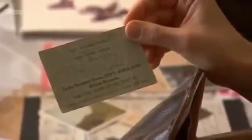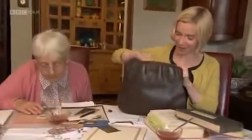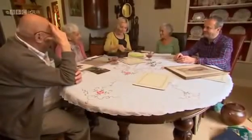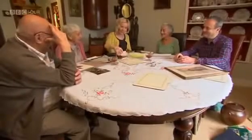Oh, look, this is so characteristic. It's her ticket to the reading room of the British Museum. Yes. Miss D. Hartley, not transferable. Yeah, it's just the sort of thing I would have hoped to find. Oh, and we've got another one. The Department of Manuscripts at the British Library. Here's something else incredibly characteristic. She's carrying around an atlas. It's an atlas of the British Isles, so she always knows where she is and where she's going next. Yeah. That really is the woman in a bag, isn't it? All of those things together there.